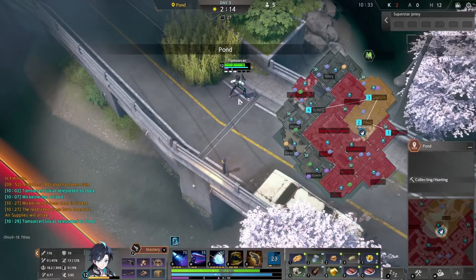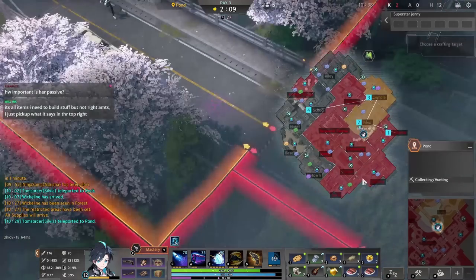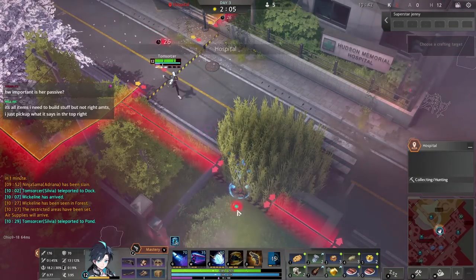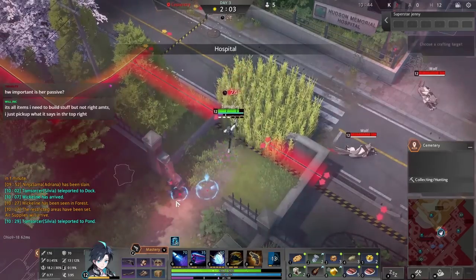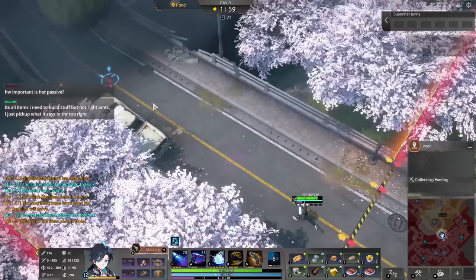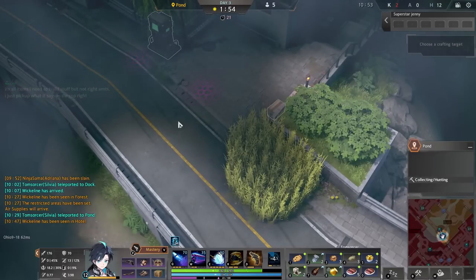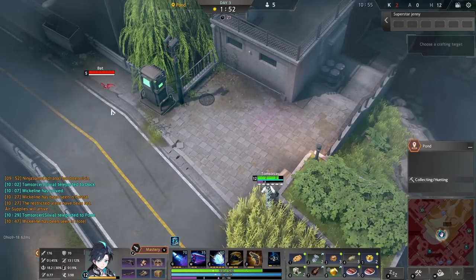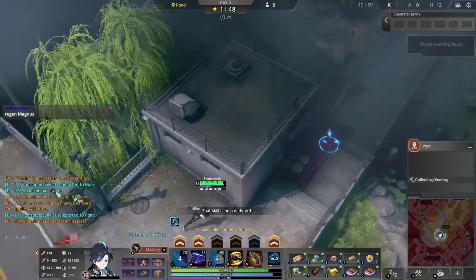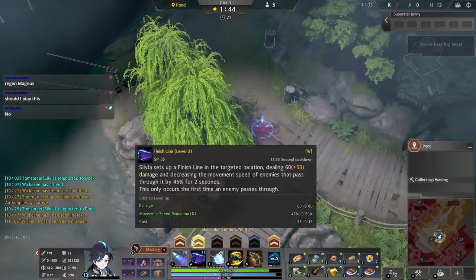Wait, did I miss one? What am I missing? Oh, I missed four. That's fine though. That's not a big deal. I should have beat those wolves, by the way. How important is her passive? 15% amp is huge. 15% is quite the number. I should be topping off on, what's it called? On fuel, by the way. My bad.